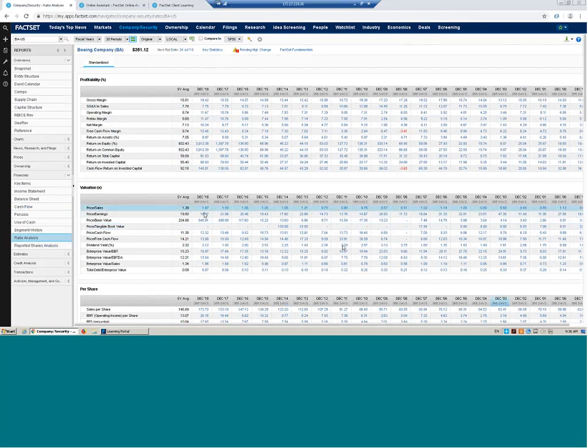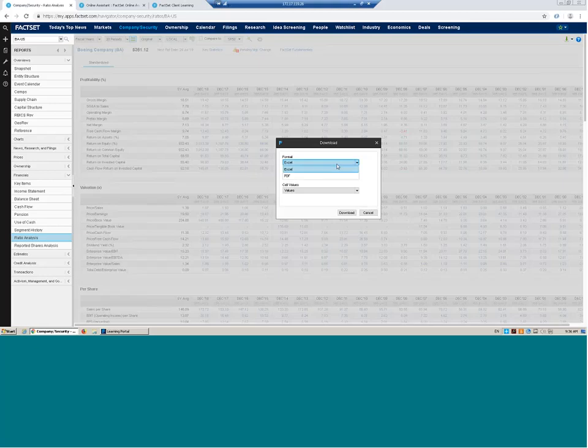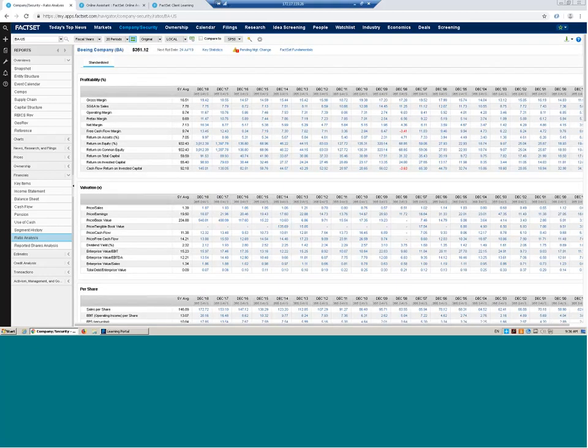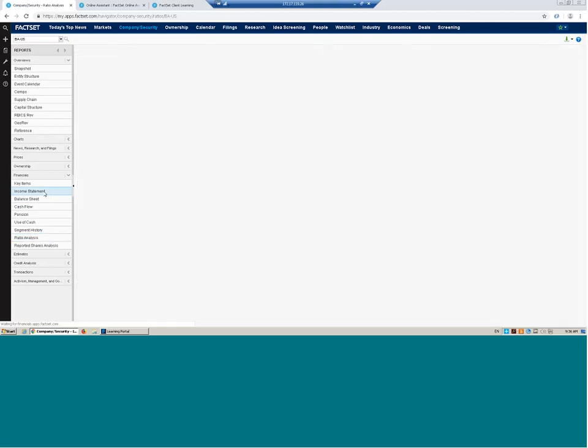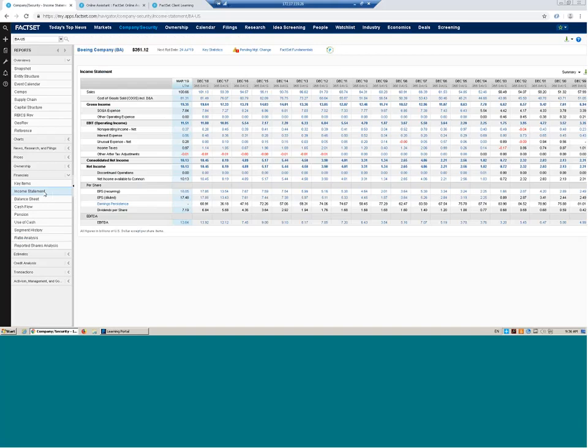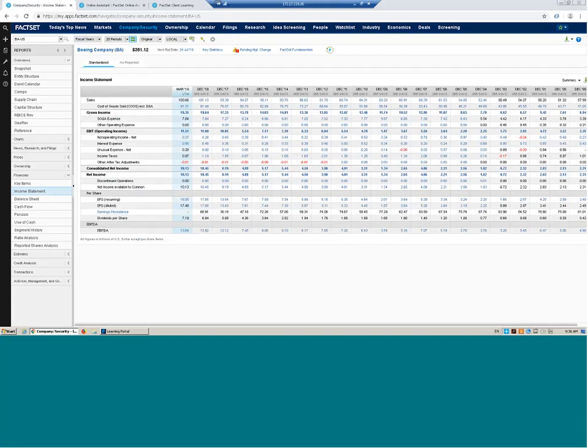Okay, and you can download this in an Excel spreadsheet. Exactly, yep. So we can click on that green downward-facing arrow to click download, and then we can do Excel. Oh, that's great. Perfect. Yeah, so we do have this ratio report, which, again, like I said, is really popular. In addition, we do have the different financial statements broken out. So something like just the income statement, being able to dive in here.